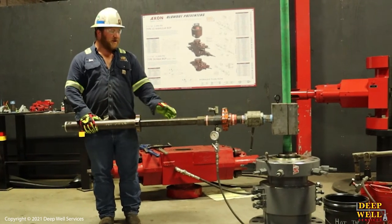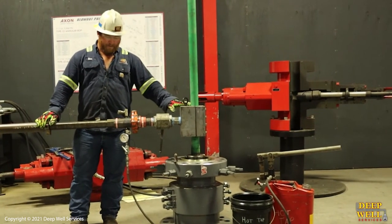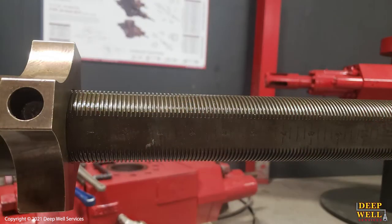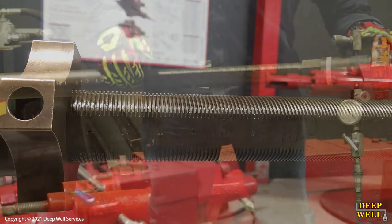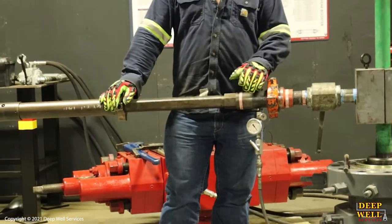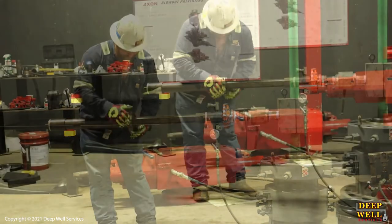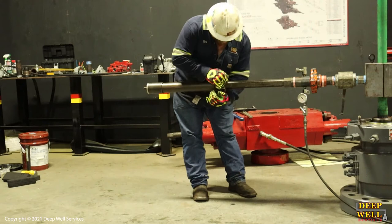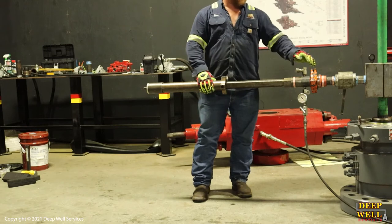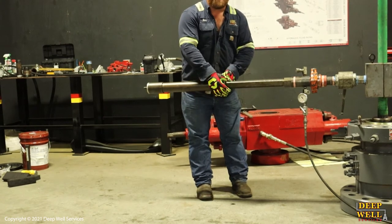Now that we've pressure tested our drill, ball valve, and connection, we're going to make marks on the drill. As you can see, there are inch increments all the way along here. We're going to run in until we tag the ball valve with the drill bit so we know how far back we have to retract it when we're done, and then we'll record that measurement. That's inch and a quarter — we'll write that down. We know we have to retract the drill back to inch and a quarter before we shut that valve back in.